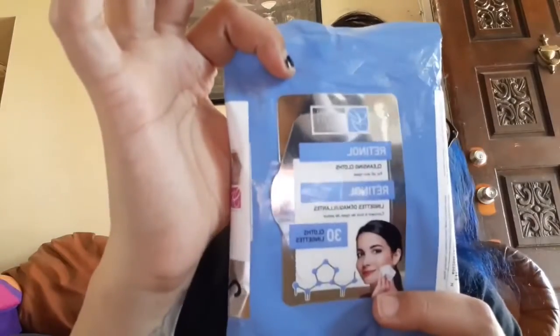My start to my makeup routine anytime I do it is I'll wipe my face off with some sort of makeup remover wipe. I like to get these ones — you can find them at Walmart, pretty much anywhere. One is a collagen-based one and that kind of helps with your pores and all that fun stuff. Just make sure you have a clean surface.